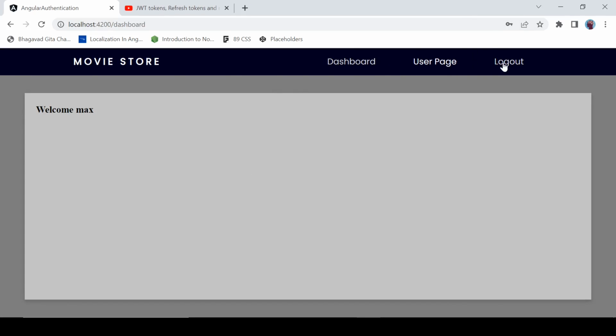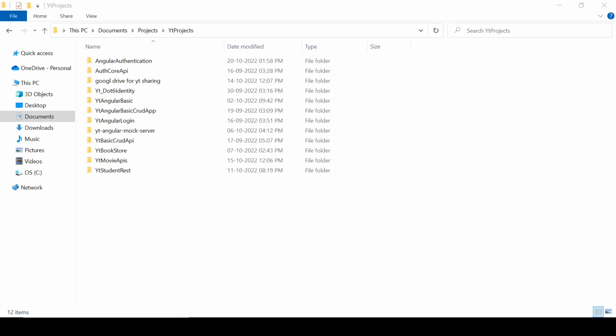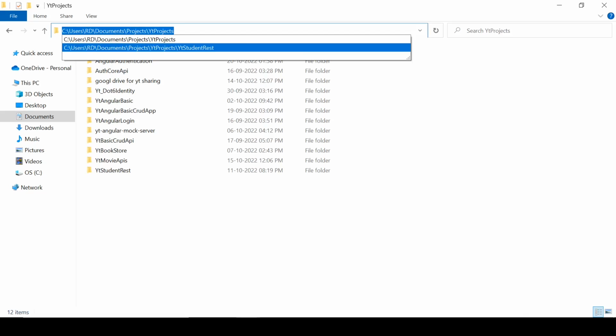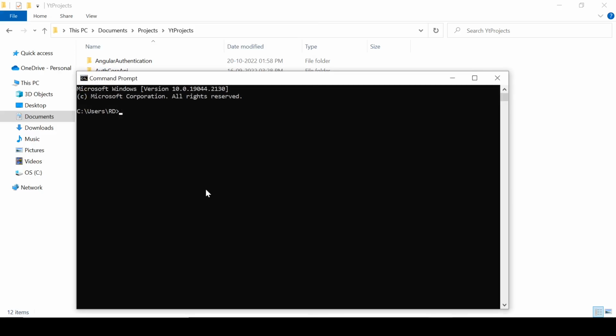So that was all about our project. Let's create all these things step by step. Let's create a new project, and I am going to create it inside this folder. So copy its path, open your command prompt, write cd and paste that path.